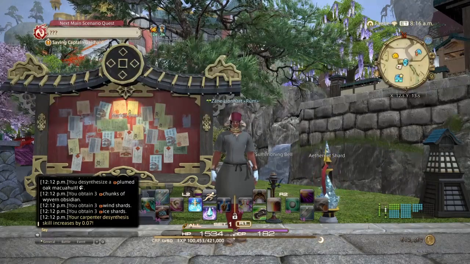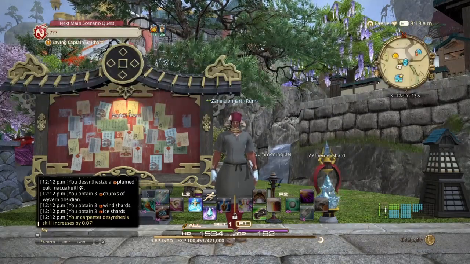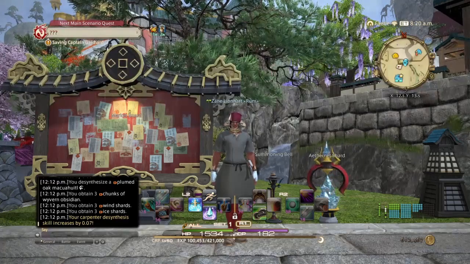So mostly dragoon spears do come in Carpenter, so if you want to desynthesize those, you can go into those fights unsynced to raise your item level even further. But it's completely unnecessary because you can just go straight into Heavensward.